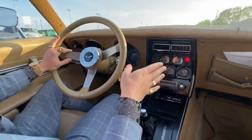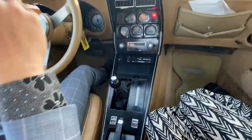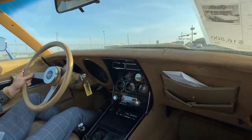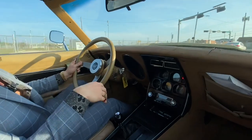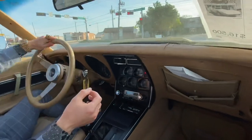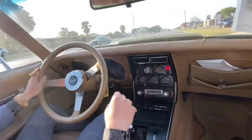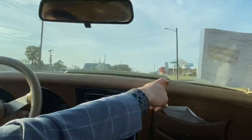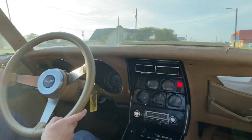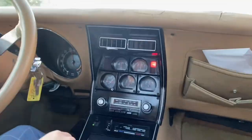I was actually surprised the horn worked — I didn't know if that worked, but it works. I may have to raise the price on this car now. The headlights do work and wipers do work, which is extremely rare. I don't know how many C3 Corvettes I've bought personally where they don't work — it's just a nest egg of issues. Now the picks on this car: it does have a little bit of scratches here and there in the paint — it's a 1977 model with the original paint. It does have a crack in the dash and a tiny little tear in the seat, but other than that just a little cosmetic stuff.